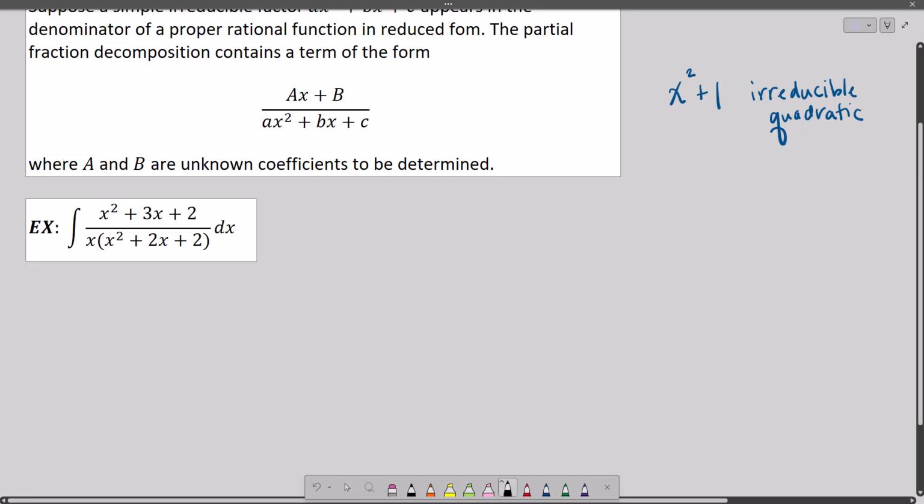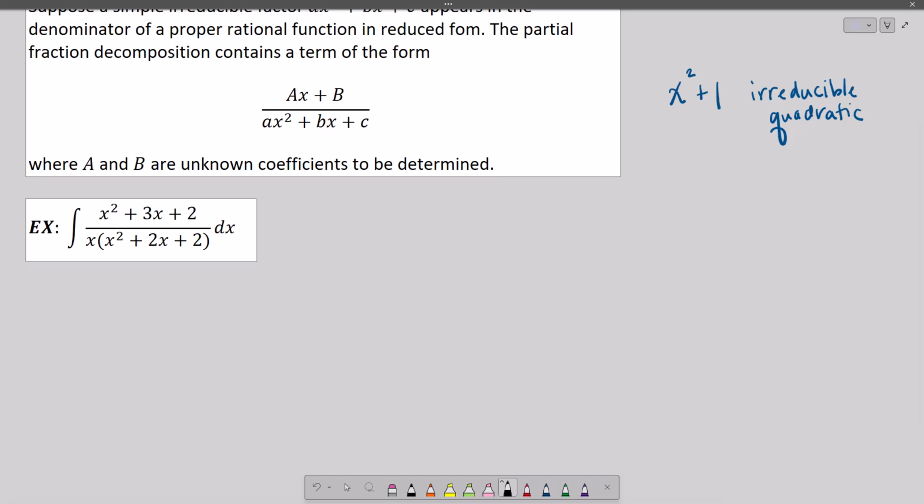So here's an example. This is an irreducible quadratic. How do you know if something's irreducible? How do you know that you just didn't find the factorization? You can't make it into a perfect square. That's true, but there are some that aren't perfect squares that are still factorable. If you think back to the quadratic formula, what was it that led you to imaginary solutions? Taking the square root of a negative number. So b squared minus 4ac was the part of the quadratic formula inside the square root. If b squared minus 4ac is negative, then you know you have an irreducible quadratic.